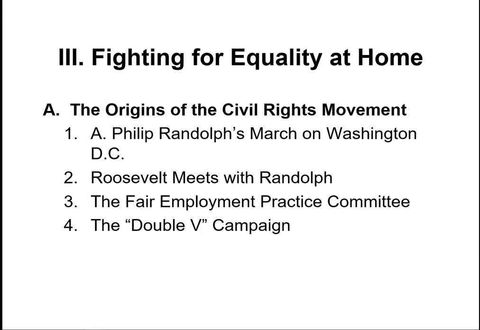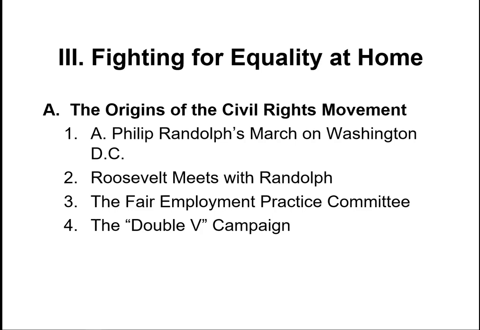But in June of 1941, longtime labor leader A. Philip Randolph announced that he would lead 100,000 African Americans in marching on Washington, D.C. to protest segregation and discrimination in war industries and the military. President Roosevelt feared that by calling attention to segregation and racism at home, the march would embarrass U.S. forces fighting for democracy and freedom overseas, so he arranged a meeting with Randolph. The two worked out a compromise.